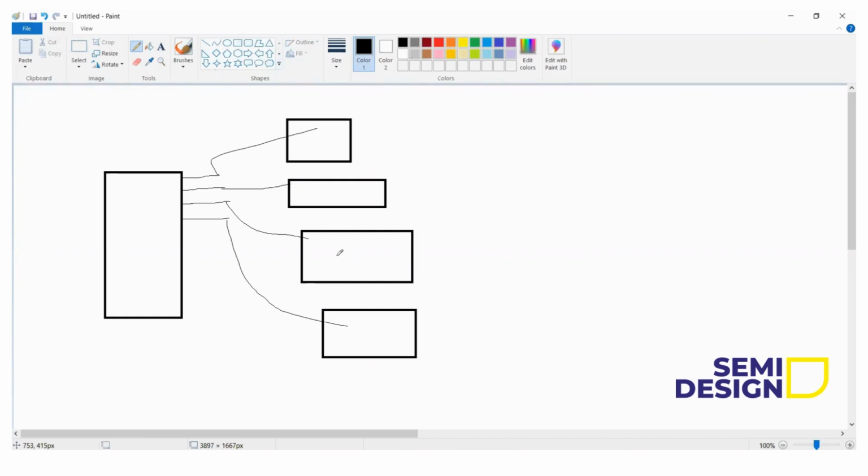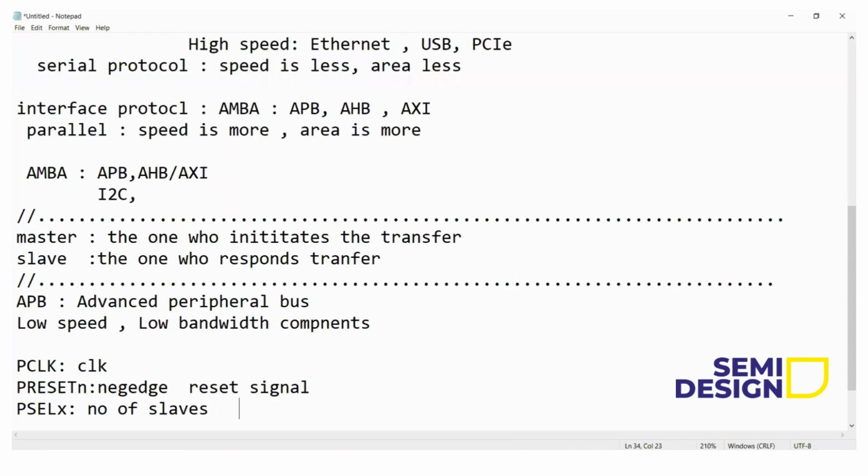Now let the master want to do the data transfer with this slave. So the master will make this signal 1 and the others 0, 0, 0. Now one slave will get selected. Now if the master wants to select this other slave, it has to make this signal 1 and the rest 0. Can you tell me which kind of circuit I should use here? Decoder. Yes, a decoder is normally used to select a chip or select a slave.